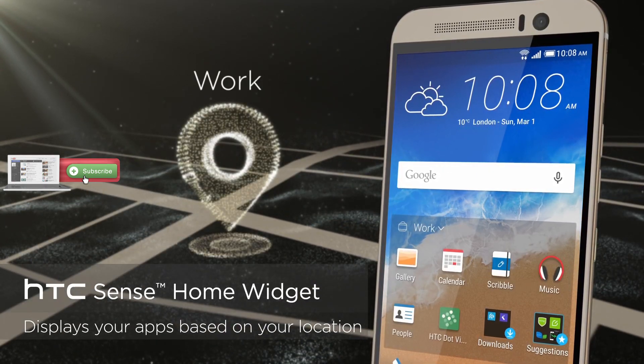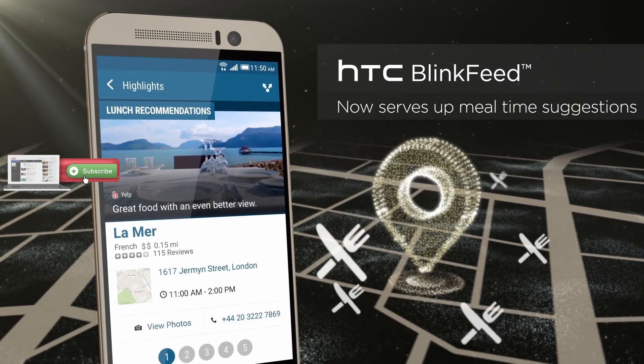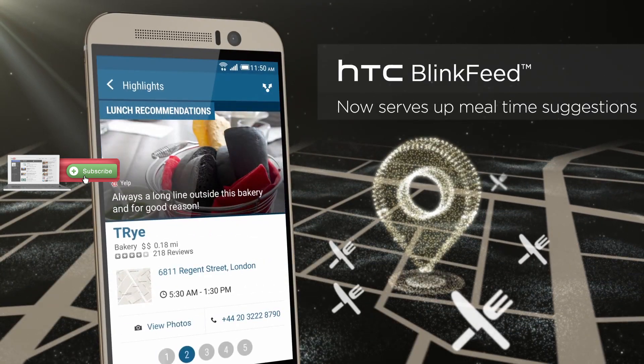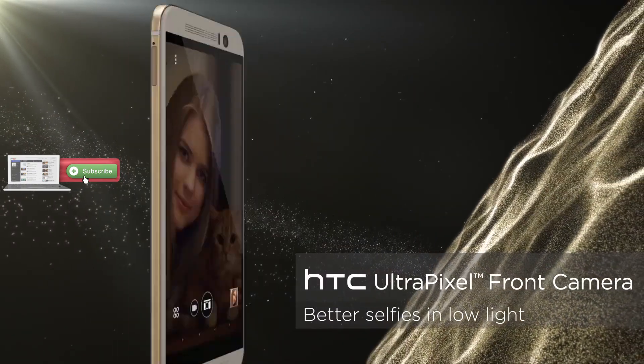and all sorts of other settings that are very particular to cameras. It's how the camera decides what the image is going to actually look like, what its white balance will be and so on. Now by enabling raw support for the M9, HTC are effectively turning over all of the power of the camera to you, the user.